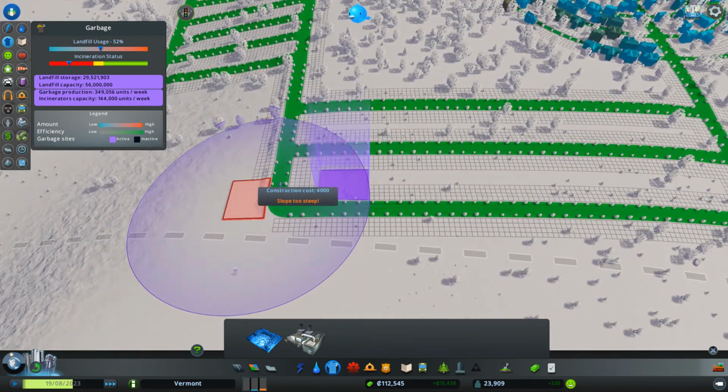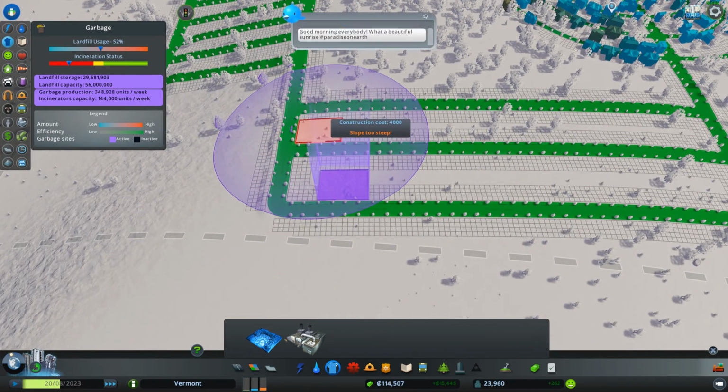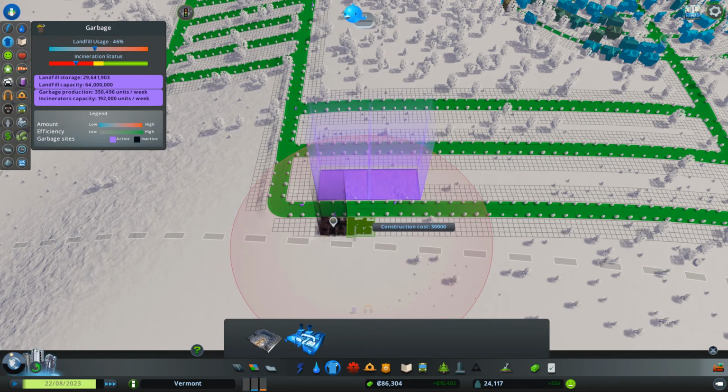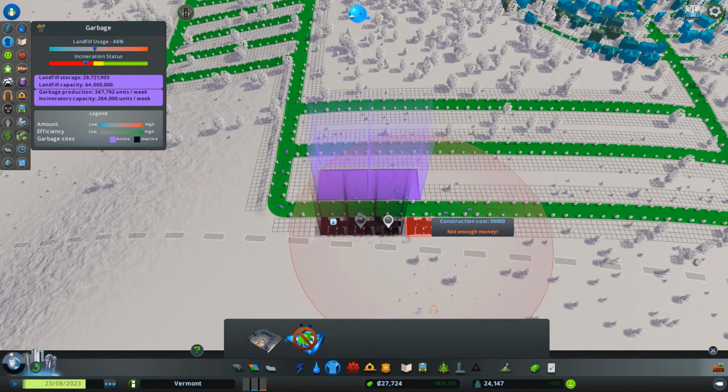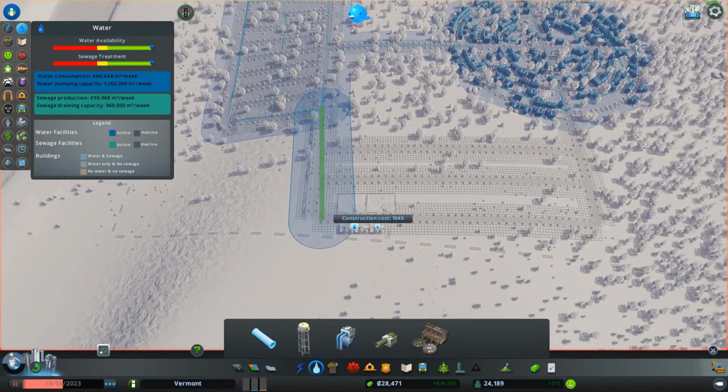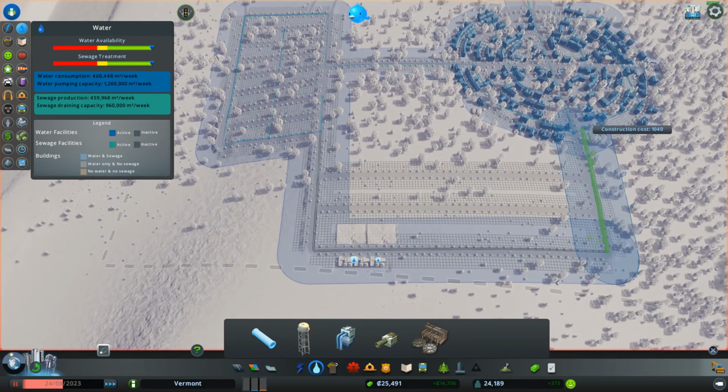We'll just place these pretty far over here. Oh god, that slope is crazy, guys. We get 2 of those placed, we'll get 3 of those. That should be good enough, I think. They do need water, so let's run some water out here.